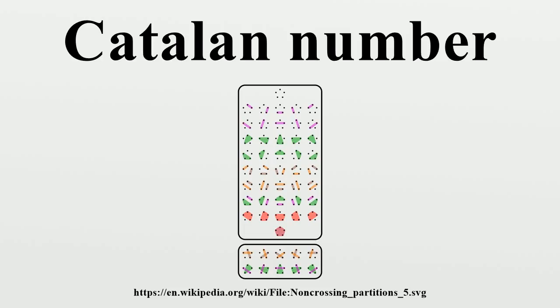A monotonic path is one which starts in the lower left corner, finishes in the upper right corner, and consists entirely of edges pointing rightwards or upwards. Counting such paths is equivalent to counting Dyck words, where X stands for move right, and Y stands for move up. The following diagrams show the case n equals 4. This can be succinctly represented by listing the Catalan elements by column height.